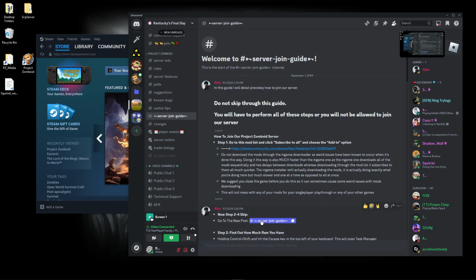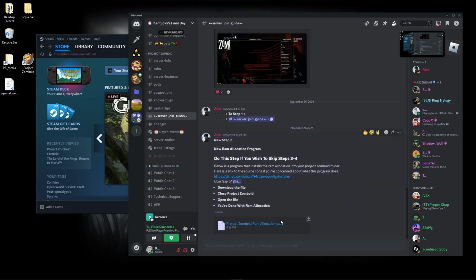So from here, we're going to go to the next step, step 2. Again, our mod Alex has given us this great link that will just jump us to the correct place. So this is now going to be a RAM allocation program. This is an exe file. The exe file is like an app, right? For example, when we run Project Zomboid, that's projectzomboid.exe, etc. So what this does is effectively automatically do all of the steps that I will manually do at the end in very quick succession.